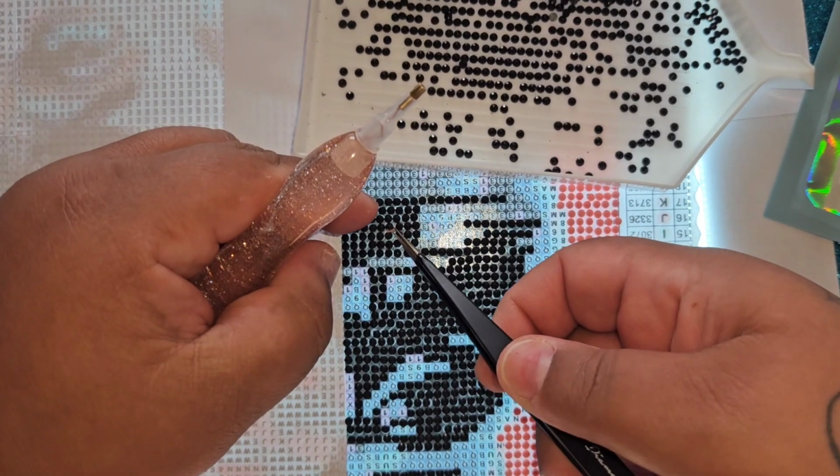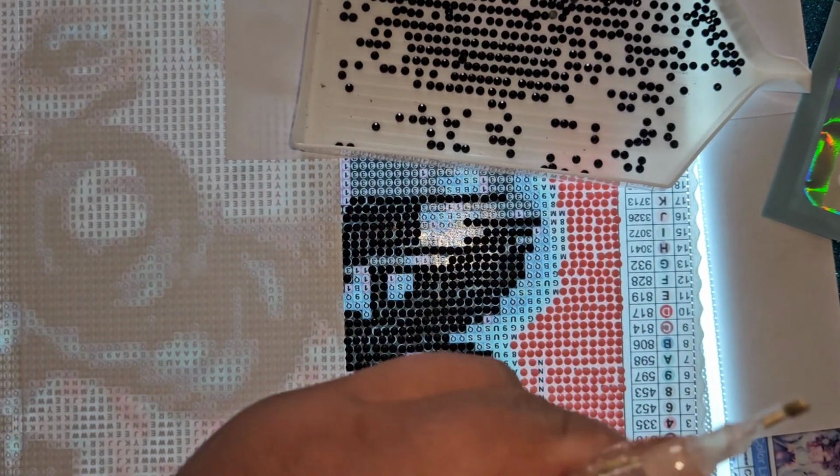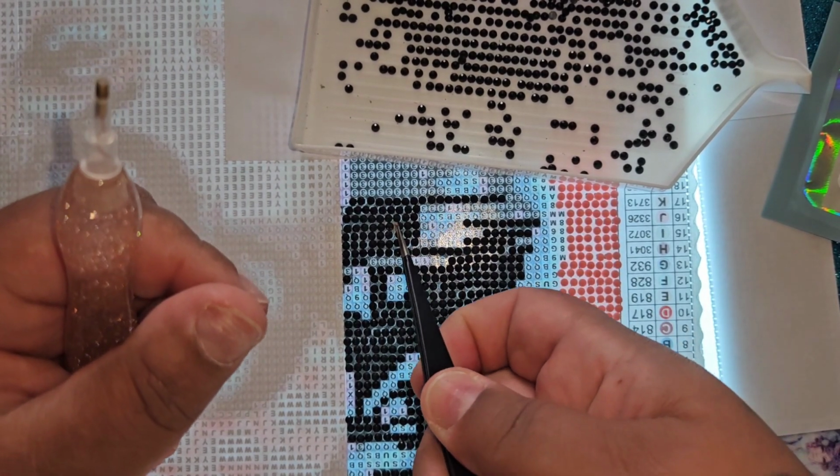Ooh, I got putty in here, and this is very noticeable. Oh, I got it. I got most of it.